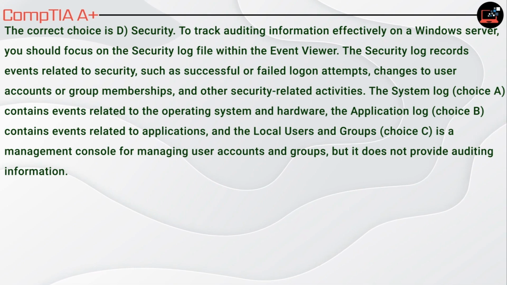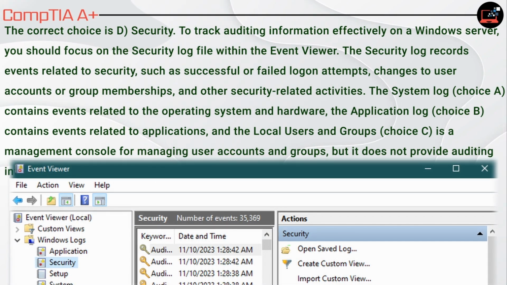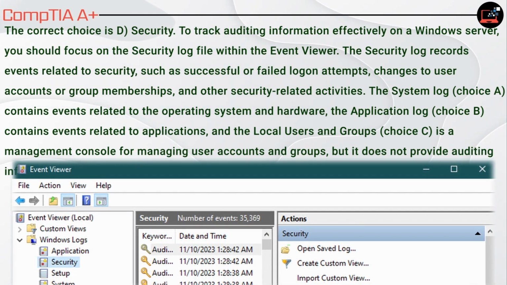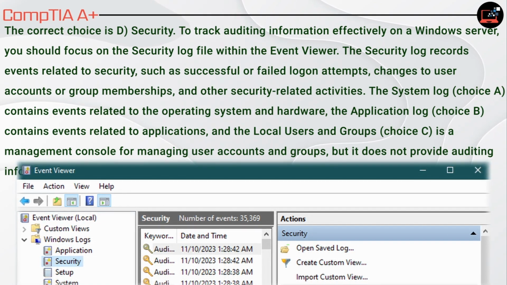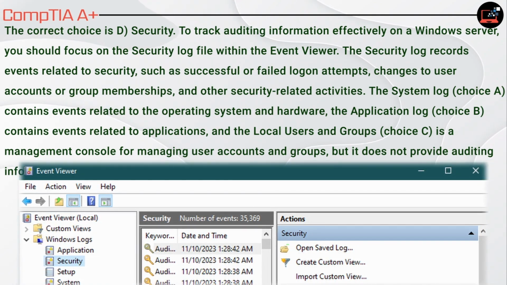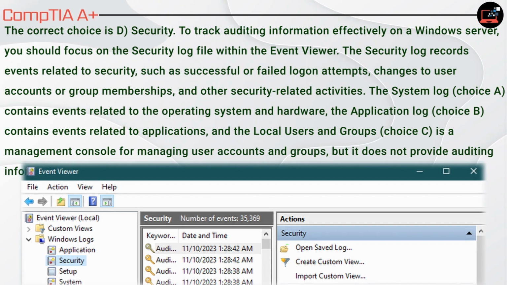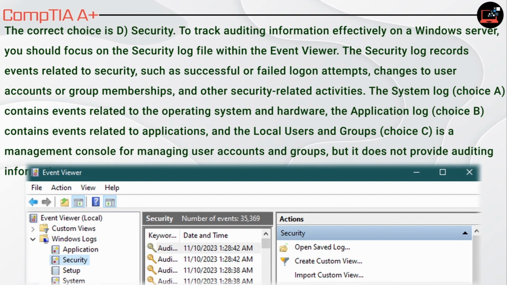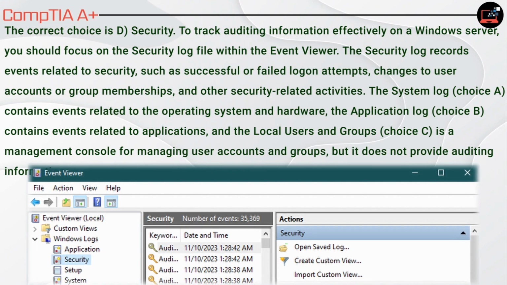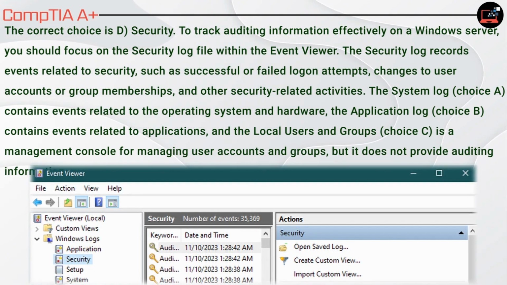The correct choice is D. Security. To track auditing information effectively on a Windows server, you should focus on the Security log file within the Event Viewer. The Security log records events related to security, such as successful or failed logon attempts, changes to user accounts or group memberships, and other security-related activities.